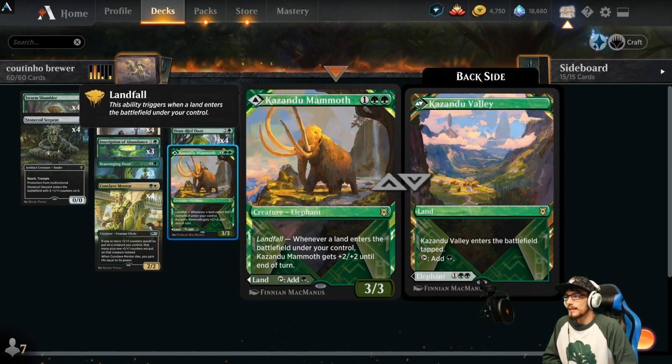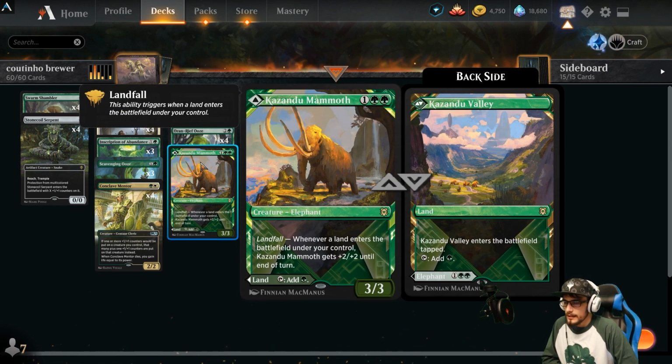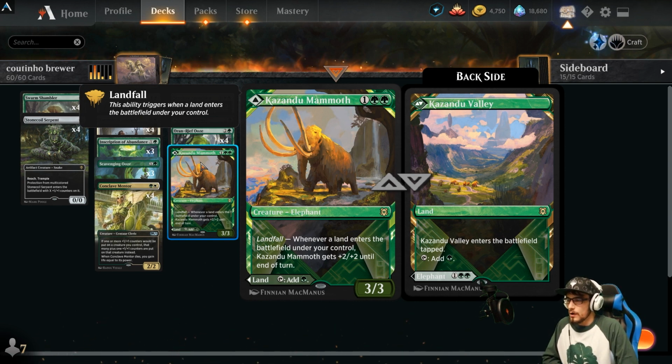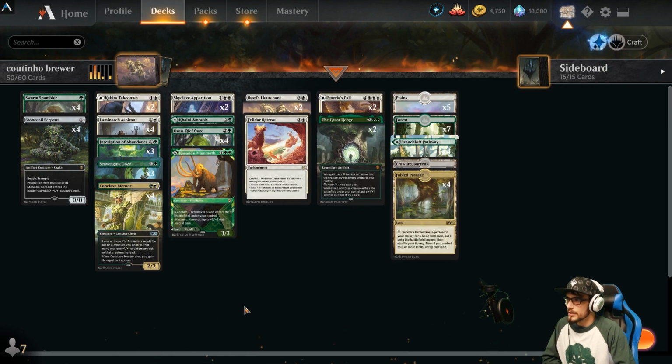A single copy of Kazandu Mammoth and Kazandu Valley, a rare MDFC, coming in tapped, adding a green to our pool. And on the opposing side is a 3/3 with landfall, gaining +2/+2 whenever a land enters the battlefield.